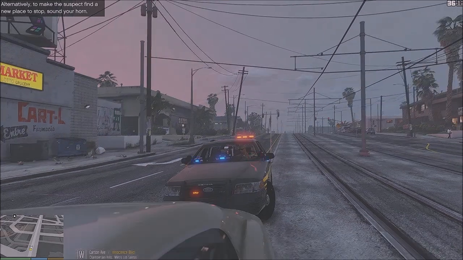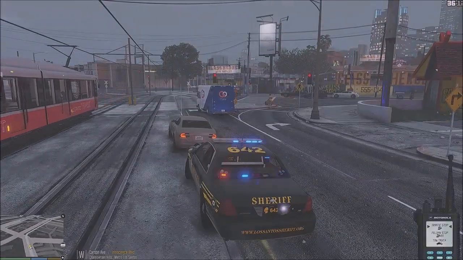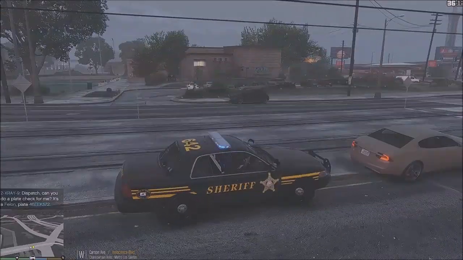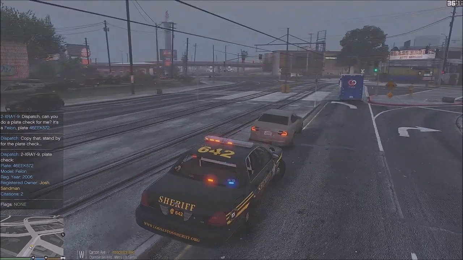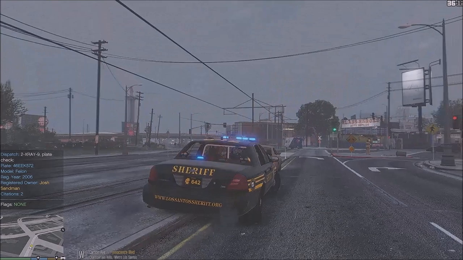This vehicle does not have takedowns. That's weird. Okay, we're gonna run a plate check on that vehicle. 46EEK572. Target license plate 46. Josh Edward Sandman. 572. No 10-99. Nothing else.